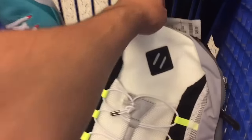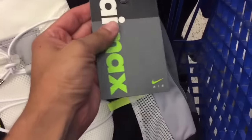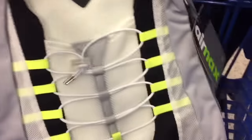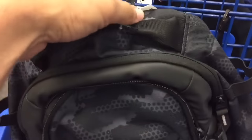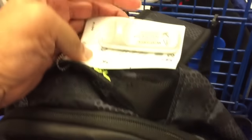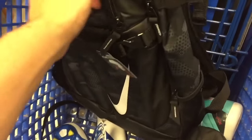Air Max 95 backpack for $49.99 — this is the only one I found. I was looking for this backpack because I saw it on Instagram and was like, no way, an Air Max 95 backpack. There it is. $195 retail on it, 50 bucks here at Ross. Also found this crazy Nike baseball backpack. I was thinking about taking this one for hustling when I go out to swap meets and flea markets. Only 25 bucks — pretty sweet backpack with the straps and clips. I think I'm going to take this one.